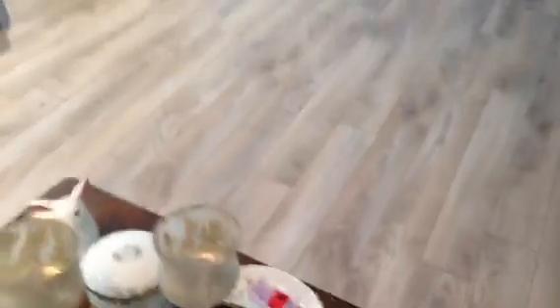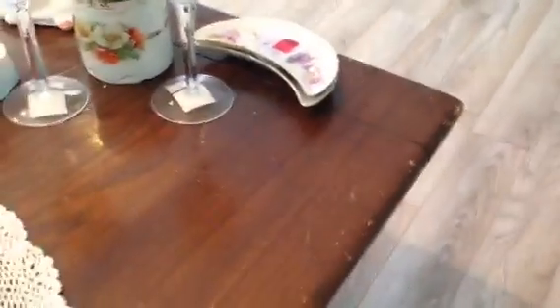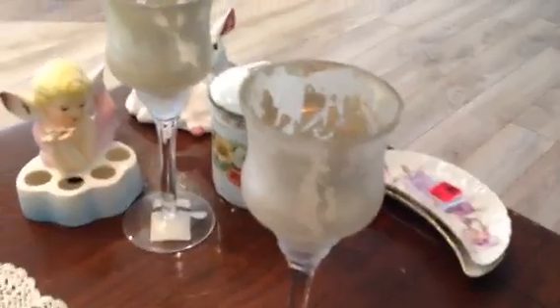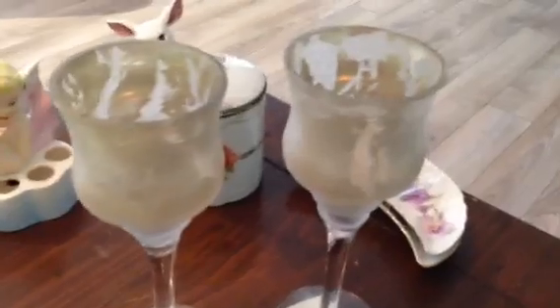Let me walk around here — don't you love my floors? And then I got these cute little things. I got these — they didn't have a price on them and they're kind of mercury glass looking. I think she gave them to me for like $2.99 each, but they were half off, so I got both of them for $2.99. Those aren't old — you can see underneath the tags where they're from.